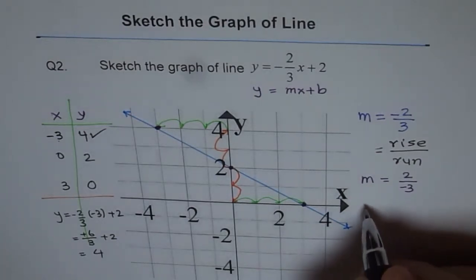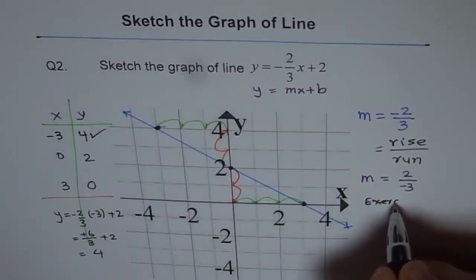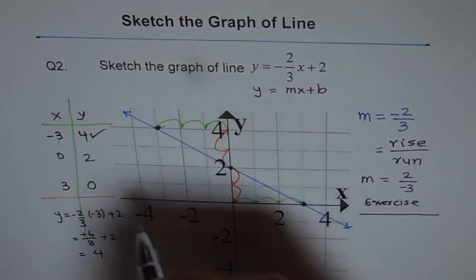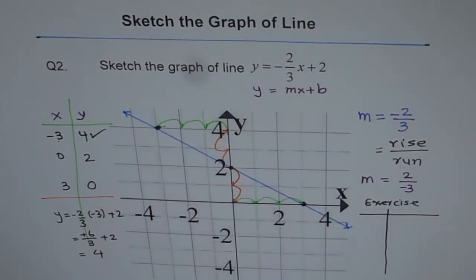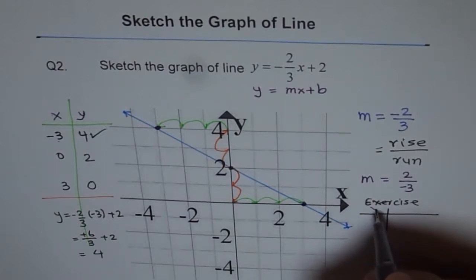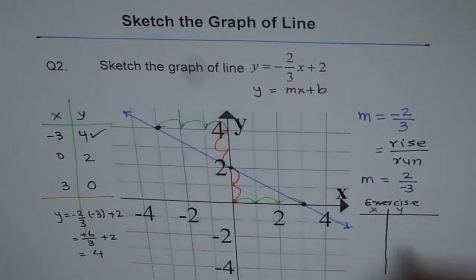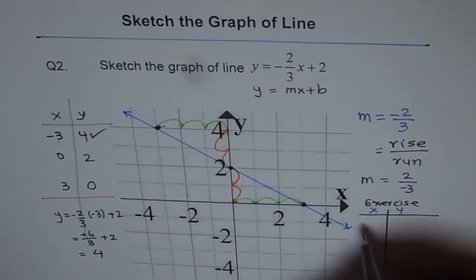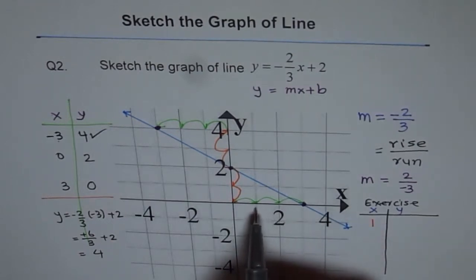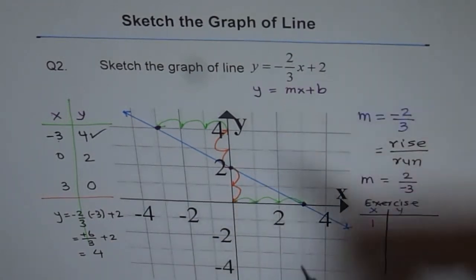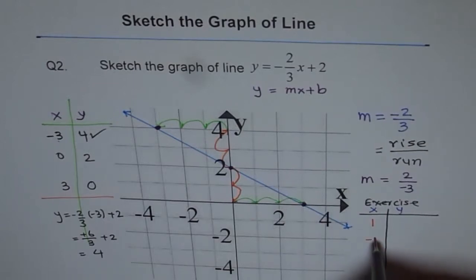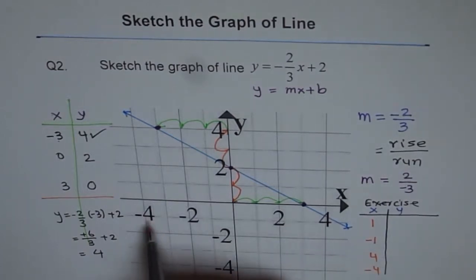Now what you need to do as an exercise, okay, that is an exercise for you. Extend this table. What I'm trying to say is, extend this table means for different values of x, find different values of y. So let's say the x value is 1, which we don't know, right? Figure out what this is algebraically and see, does it meet? Minus 1, and let's say a point x of 4 and -4. Check these values. Do they fall on your line? That is an exercise for you.